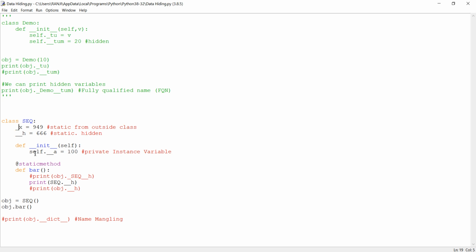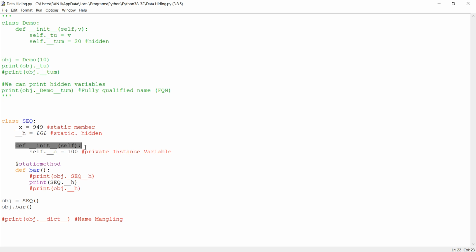It is a static member of the class, a static variable inside the class. Then there is another static member, underscore underscore h, which is initialized to this value, but it is hidden. Till here it's fine.